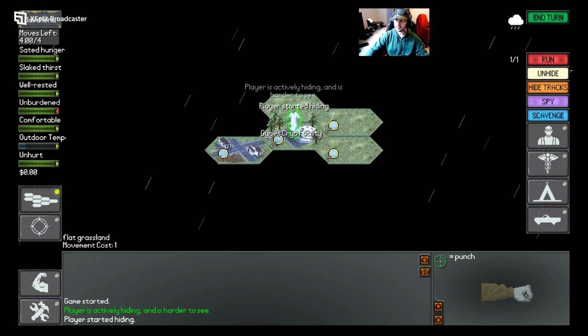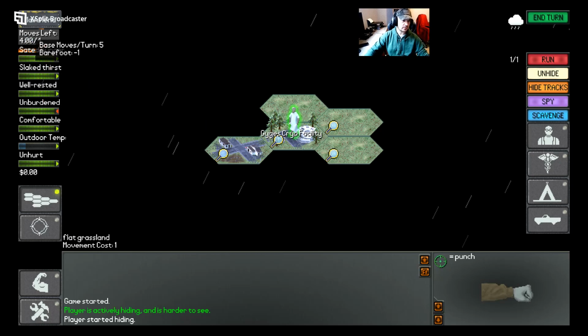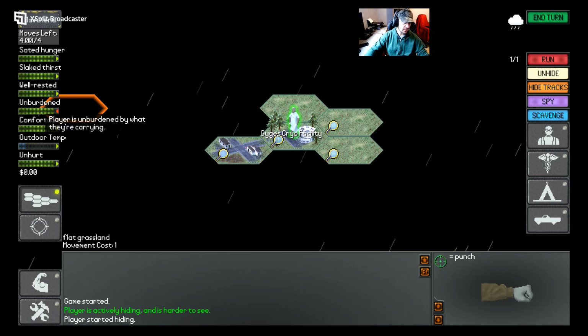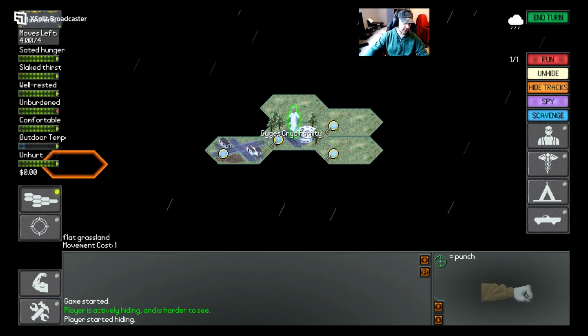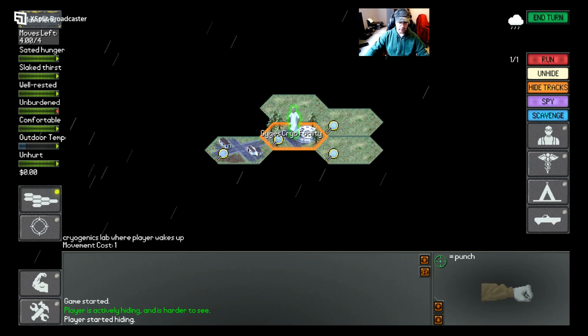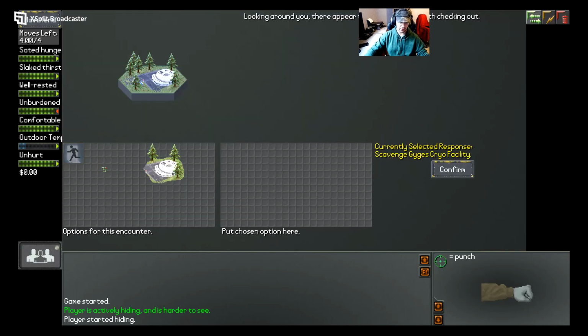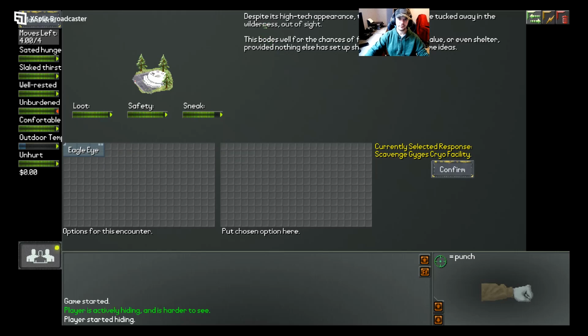Okay, so let's hide. Here we go. Moves left. And here's all your bars: hunger, thirst, rest, your weight, your comfort, outdoor temperature, and your damage bar. In this early game, it's raining and cold and wet, and we don't have much clothes on, so our outdoor temperature is not amazing. We can go to scavenge. We can scavenge the facility. And then here it lets you use skills to get better things, and it tells you your kind of loot, your safety, and your sneak ability.